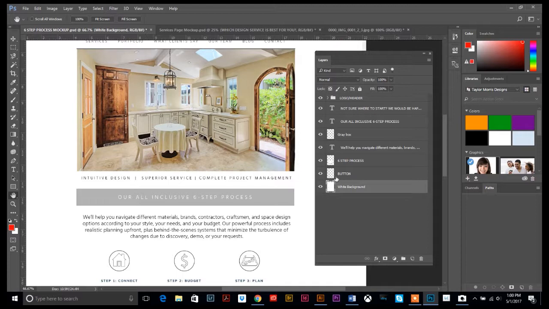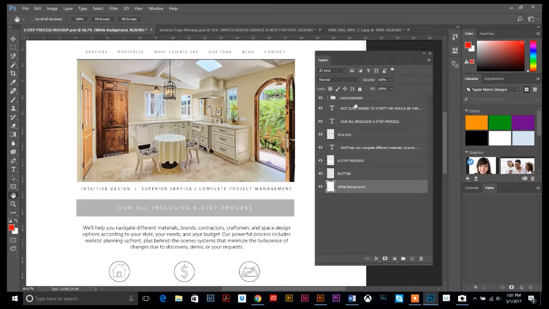Another cool thing that you can do when you have a document that has multiple layers like this, I mean, it can get pretty tricky to organize everything. So you can actually create a layer group. And you can see, if you look at my layer, my first layer up here is a layer group because it's a folder that represents a group.